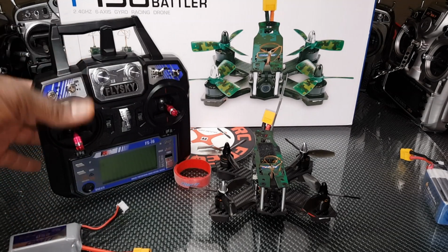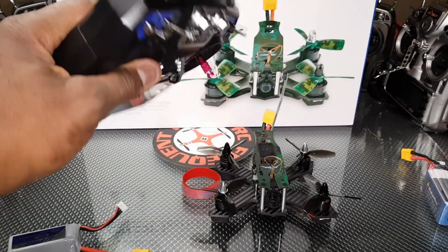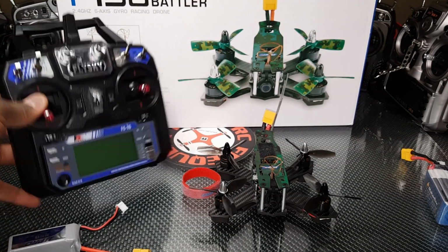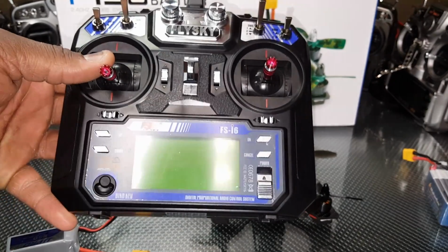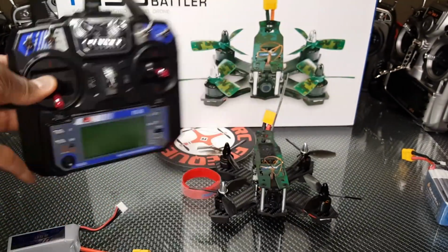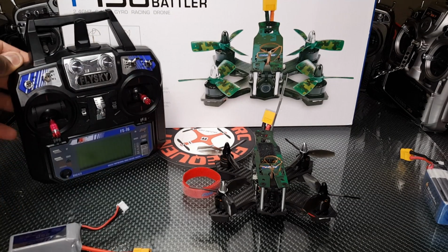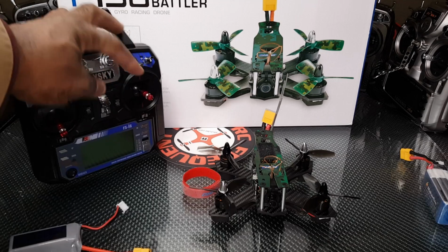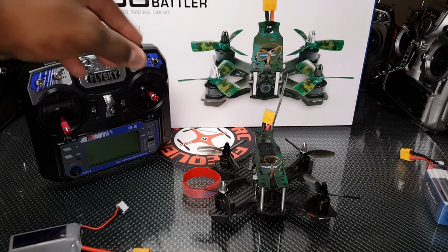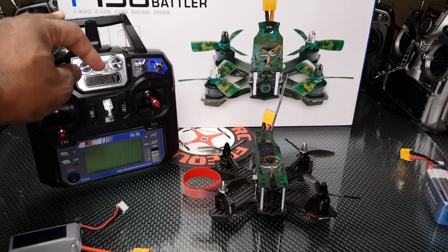And this is the ready to fly version. It came with this FlySky FS-i6 transmitter. Pretty decent transmitter. I like it. I think this is an 8-channel transmitter, and 8 channels might be the highest you can go with this. It has 3-position switches and all. Well, it has one 3-position switch, and all the rest are 2-position switches. But I think that's enough for this craft and for most craft.